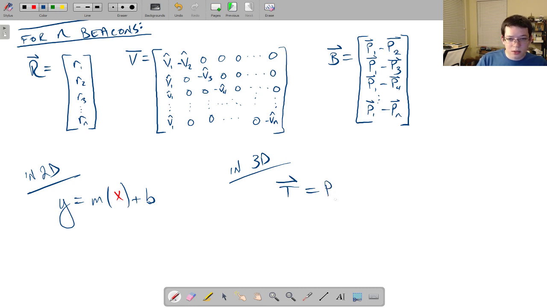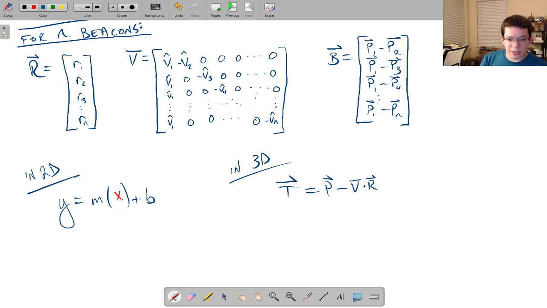Equals P, minus V times R. And this is pseudo math because I haven't vouched for all of this part yet. We've got to think it through.